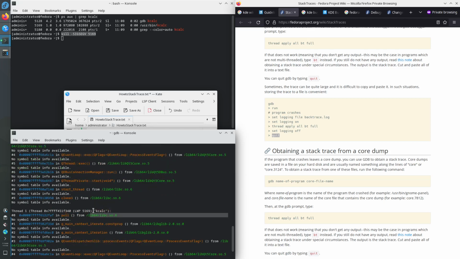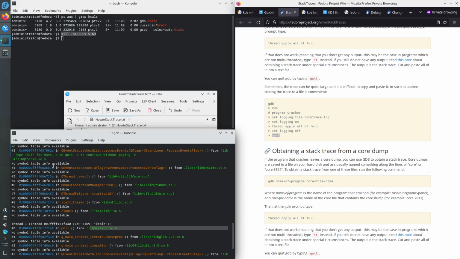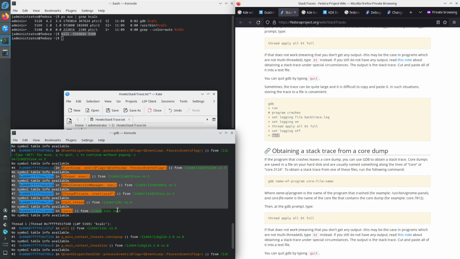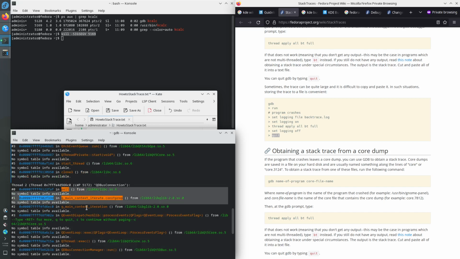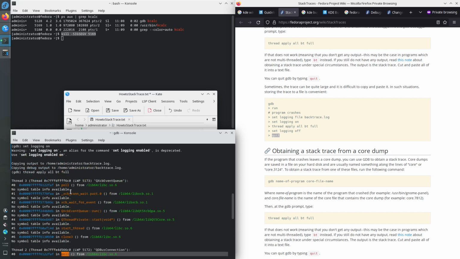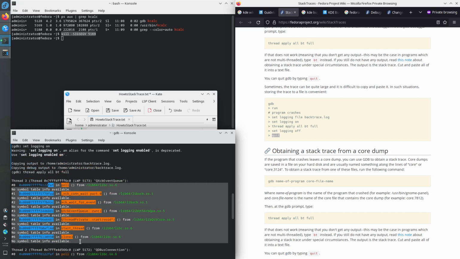So we have some parts of the stack trace of the call stack. It's not nothing. What we see here is really valuable. But we could do better. It just says that the application was waiting for the user to do something.